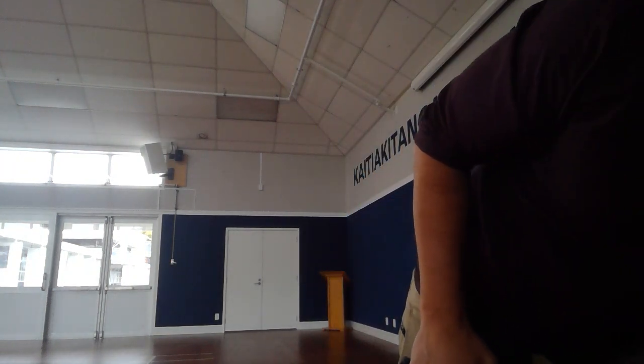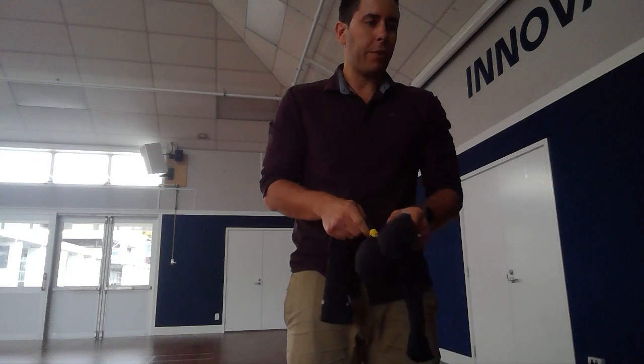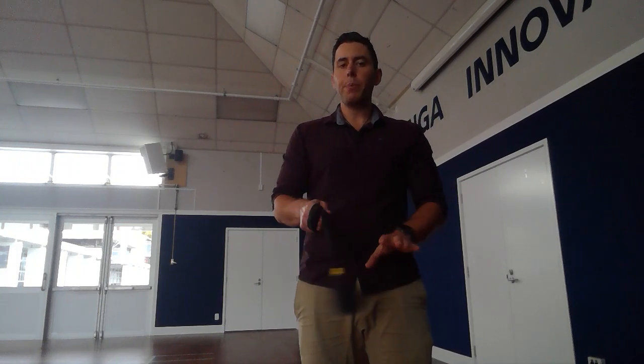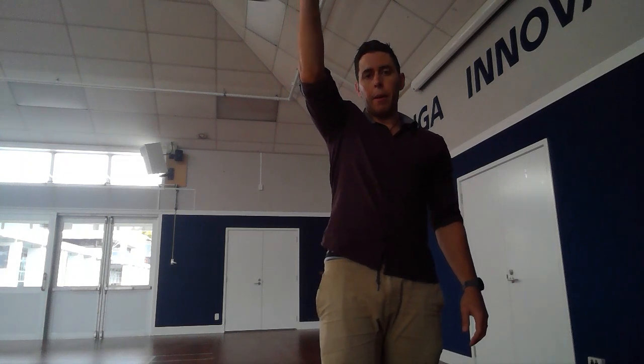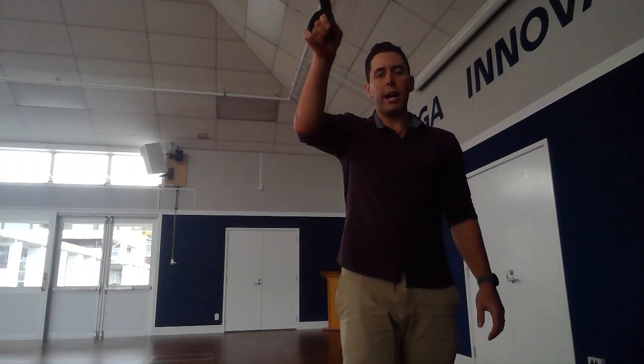So just to go over some of the actions for rere taku poi. I suggest just using 1 poi for now, but if you want to use 2, then that's also fine. But if you're using one of your sock poi, then remember the actions for rere taku poi, you'll go like this. Rere taku poi, ki runga. Runga means up, so you wave your poi up. Rere taku poi, ki raro. Raro's down, ki raro. Rere runga up, rere raro, rere roto, rere waho, rere taku poi, ki runga.